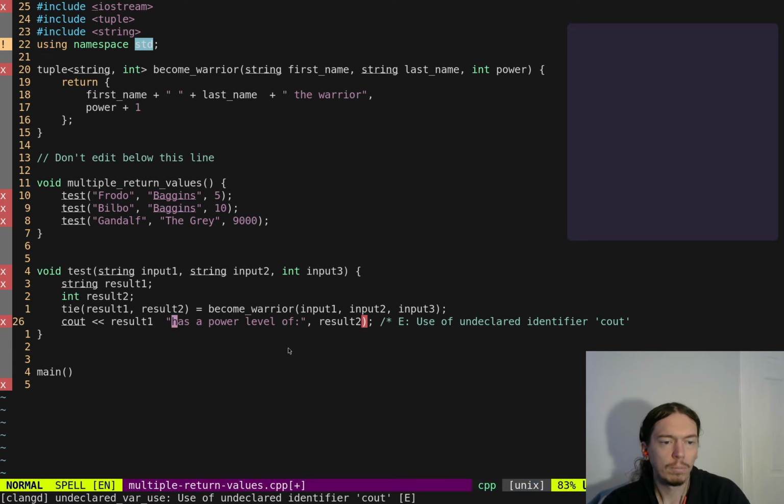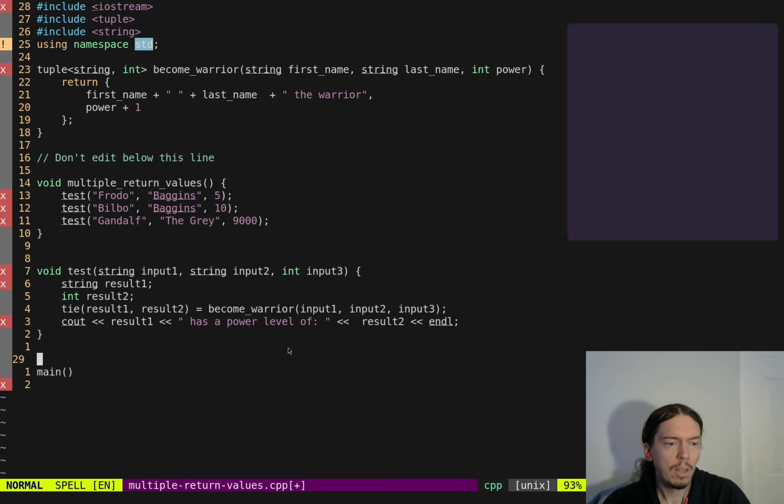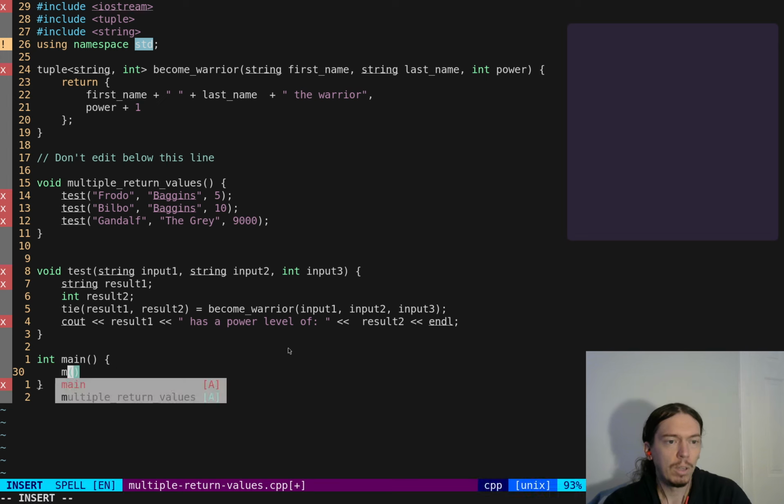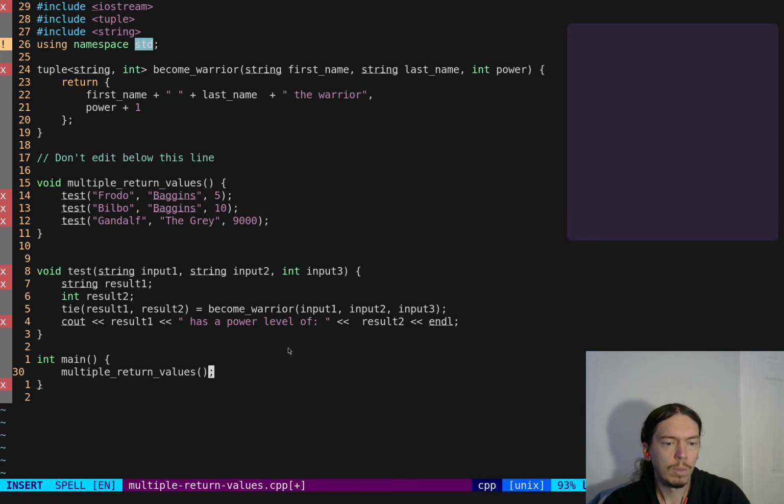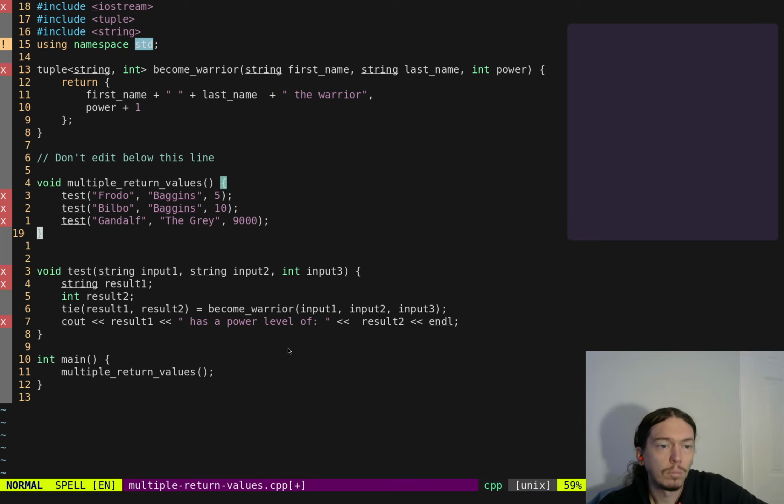Oops, not there. And then we'll put something in here, I guess. Okay, so then here, int main. So this will be multiple return values. Is that how we think it is?